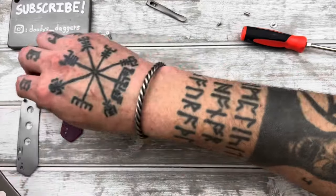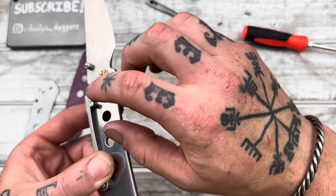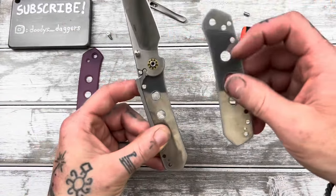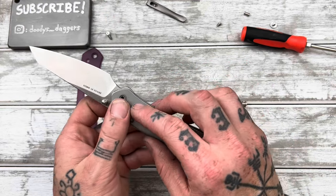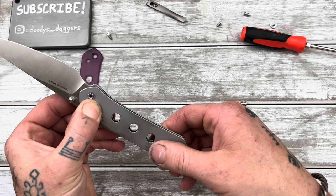Okay, now we need that. Now this one goes right here. Yes, that one goes right there. And then we can put this liner on. Yep, everything's lining up. Muy bien, muy bien.